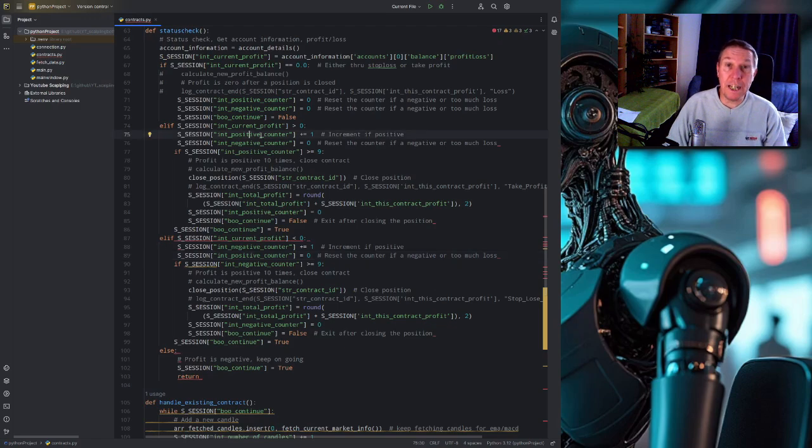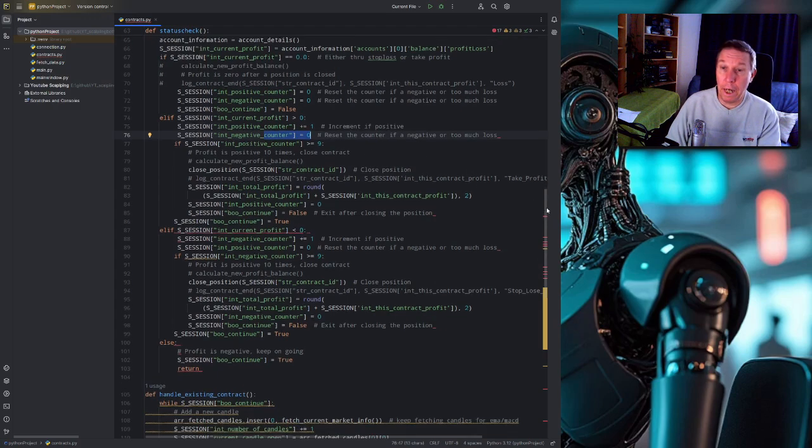If there was a negative profit for 2 minutes or 3 minutes and the market turns around and the negative becomes a positive, then the positive counter will be increased by 1 and the negative counter will be reset to 0. So if it goes down again to a negative, it has again 10 minutes to get back up to the positive side.